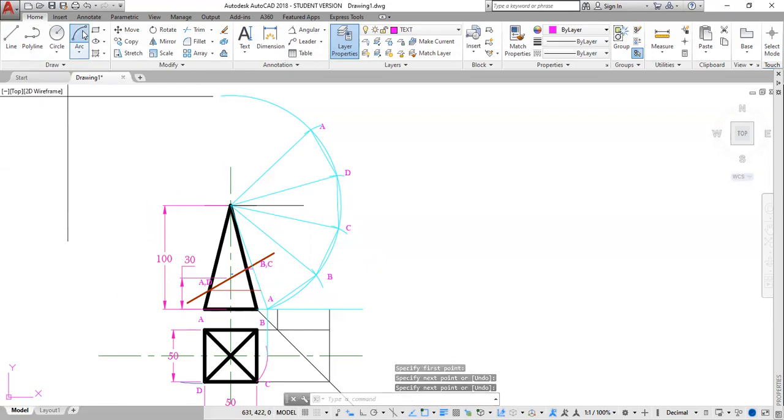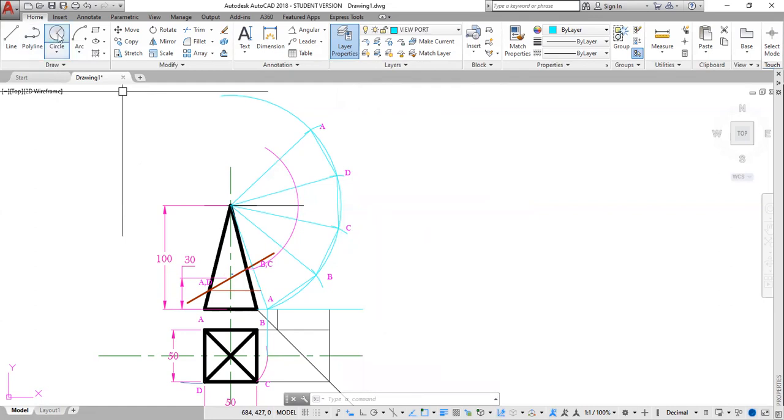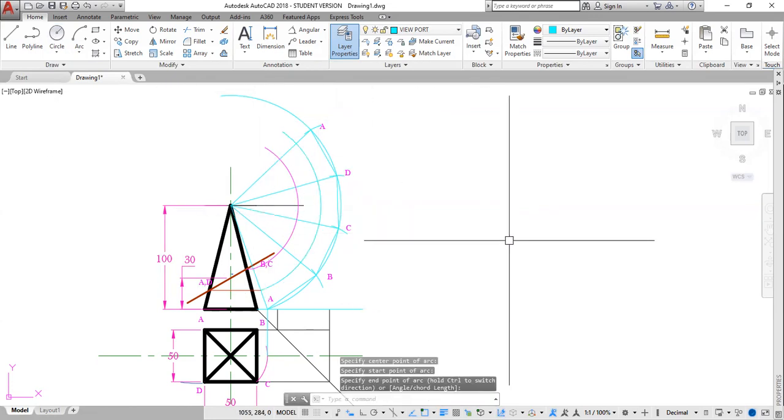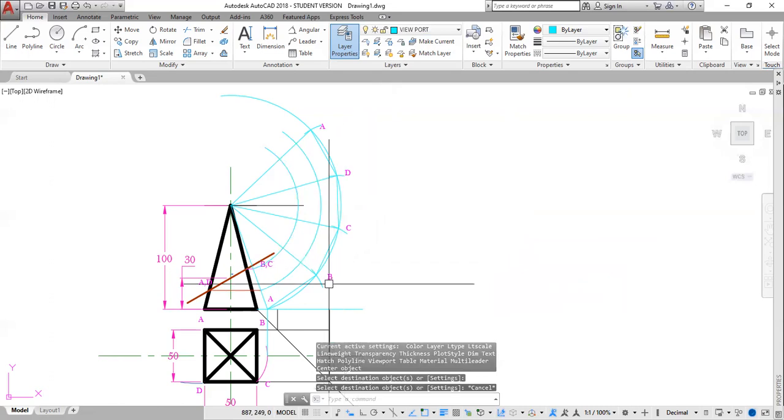So let's go back to arc, center, start, and we draw around. Again, I need to change my construction layer. Click this and go down to this point. Draw all the way around, stop right there. Match property, MA, enter. So I want to change this back to my construction layer. So I click the one that I want to change to and the one that I want to change. Escape. So we now have this.